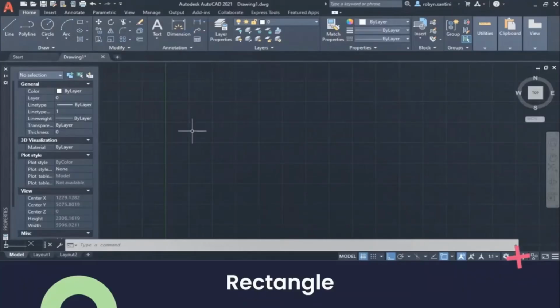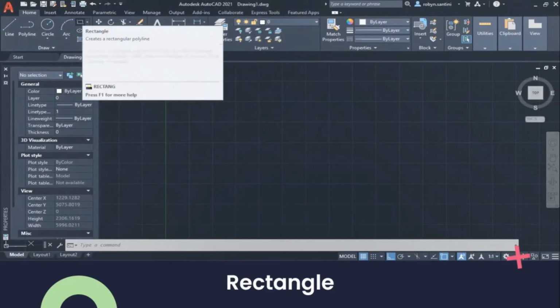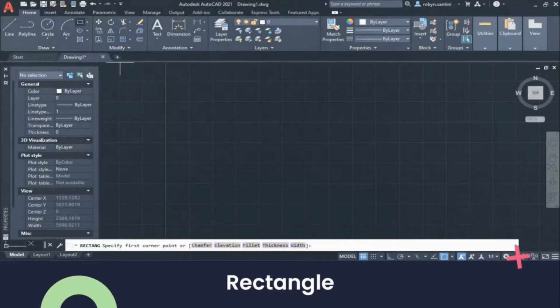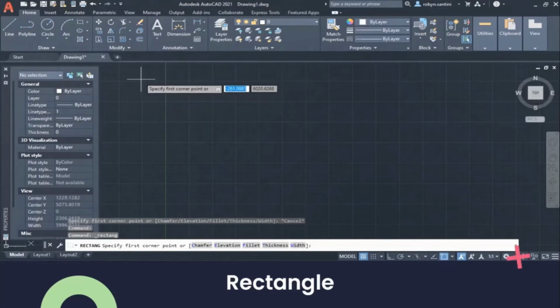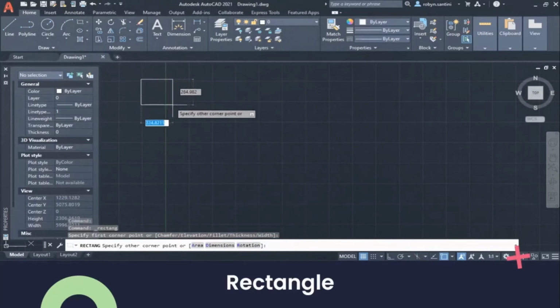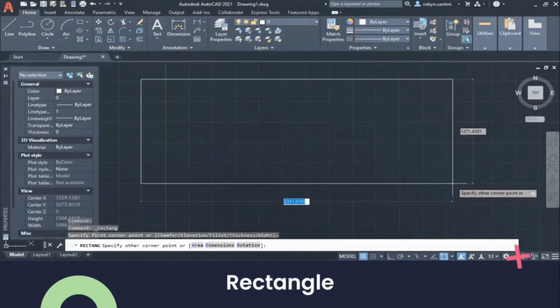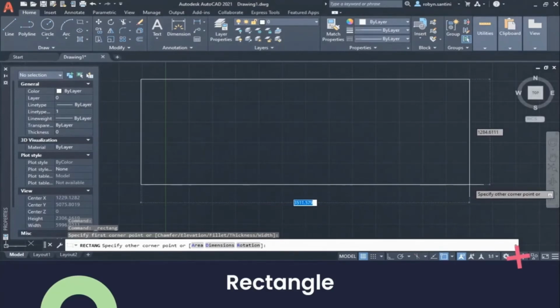You are going to start by navigating to your ribbon, to the drawing section, and find the rectangle tools. As you can see, I'm navigating there, I'm hovering over it to get an idea of what my rectangle tool actually does. It describes it really nicely for us there. Right, so from here, I'm going to navigate to my drawing screen. I'm going to start by left-clicking to begin the command where I'd like to start the rectangle, dragging my mouse right across the screen to where I'd like to finish my rectangle, and then left-click again to end or finish the command.